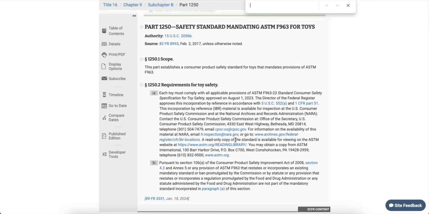Now, why does this matter? Because it is actually ASTM F963 which provides us with technical specifications, with numbers and pictograms and so on, basically explaining what you must do in order to design a toy in a way that's safe. To make sure it can pass testing, because that's ultimately where this all leads. But before that, you must design the product properly. You need to make sure it's designed for compliance, that it's designed in a safe way. And that's the information you will find within ASTM F963.